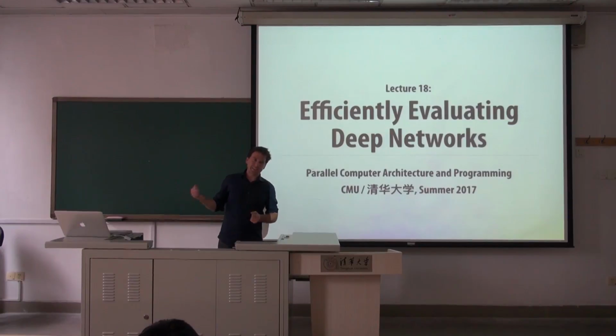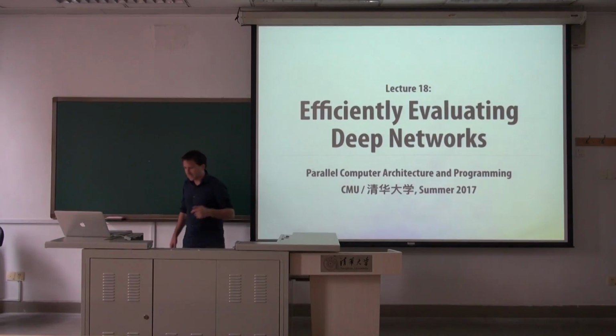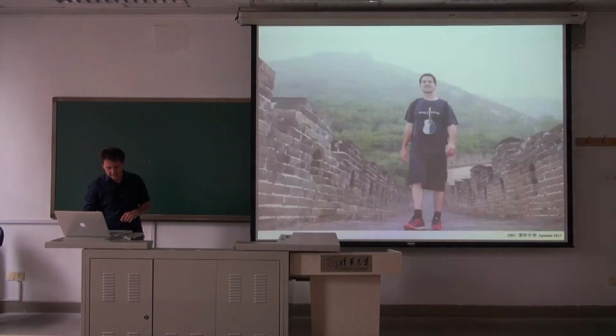And then I'll come back in the second half. I'm actually going to do this backwards. First half, I'm going to tell you how to run deep networks efficiently, maybe in parallel. And then the second half of the class, I'm actually going to tell you how to train the deep networks in parallel. Now, normally we have to train first to be able to use things. But I'm going to talk about it the other way because I think it's a little bit easier to understand.